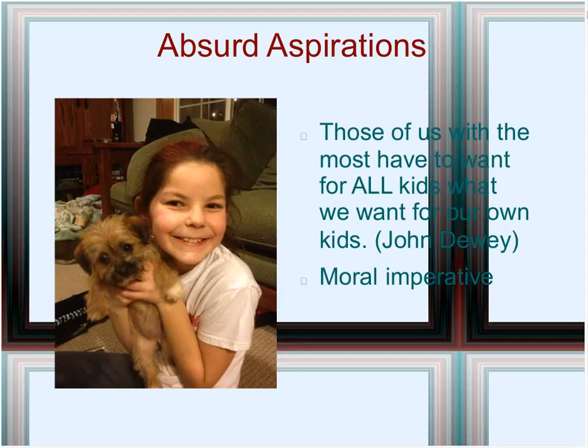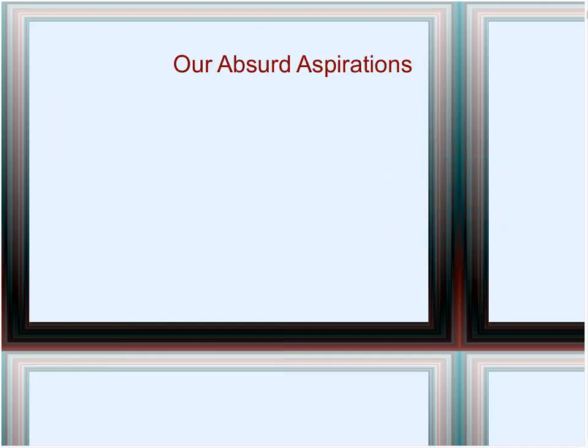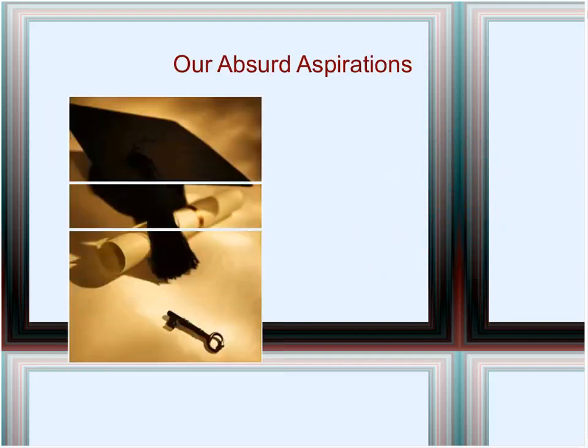It resonates with a quote from John Dewey that says, those of us with the most have to want for all kids what we want for our own. So if I want that for Aurora and if I want it for her brother Zach, I should want it for every one of my students. So our absurd aspirations all centered around this idea of going to college.